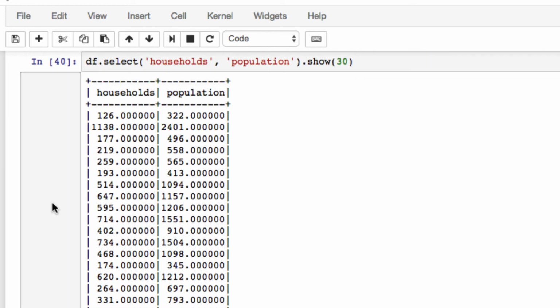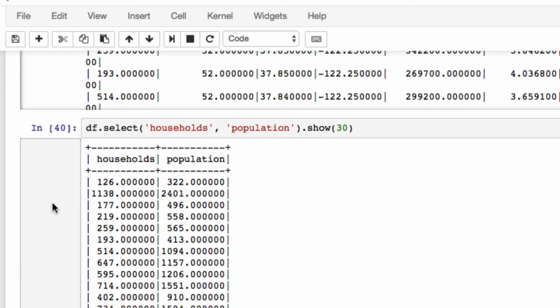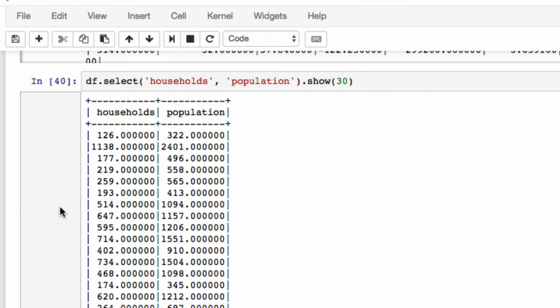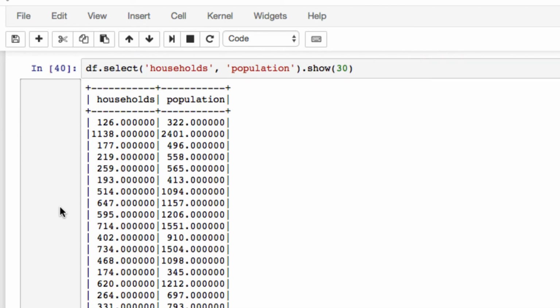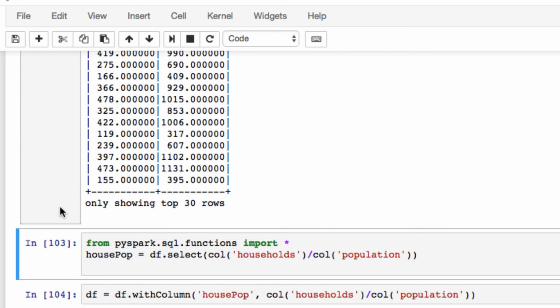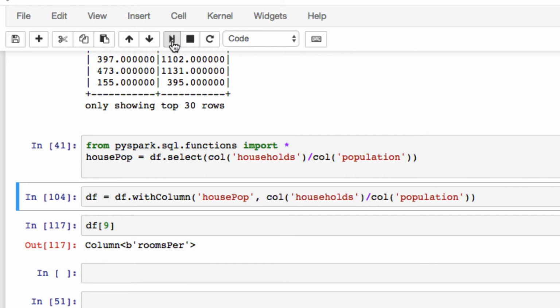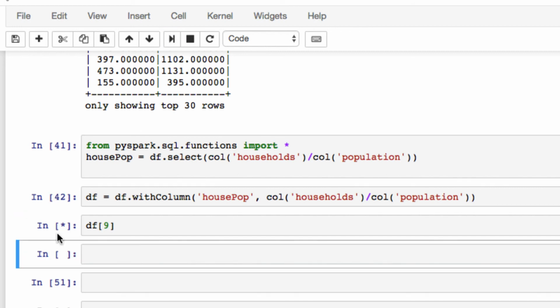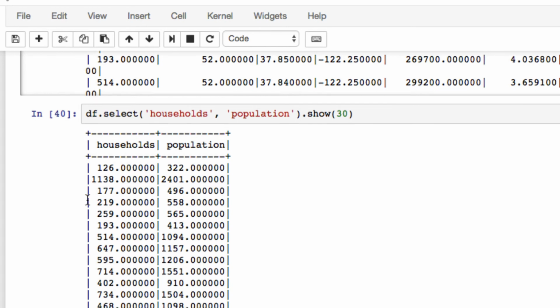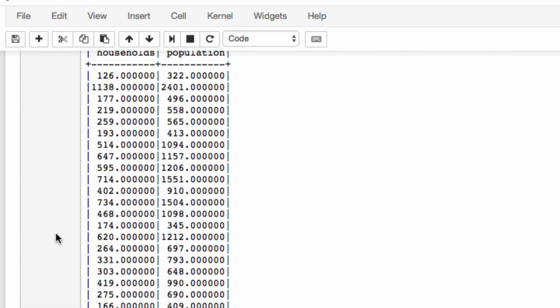Now, working with data, again, it should have been passed in earlier. That is my fault. I wanted to take the main operations of working with DFs and RDDs, but the data should line up as well. It was just one quick line split. So it's a process of debugging as you go through. You always have to keep an eye on your data to make sure everything makes sense. You can rerun these as well, and if you show the data now, you'll get more accurate representations between households and population.